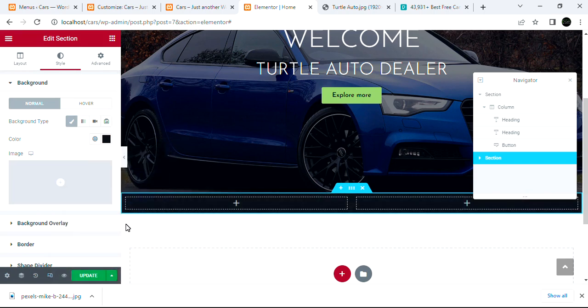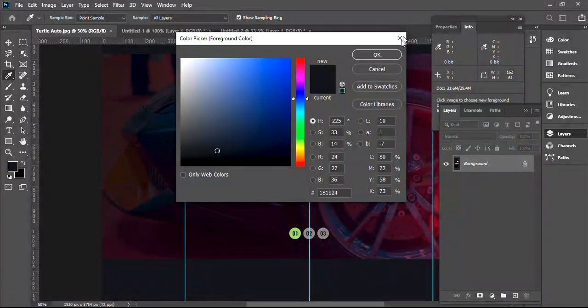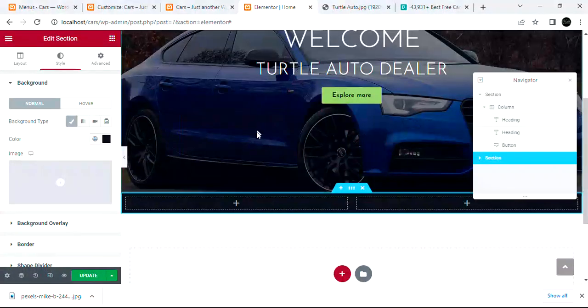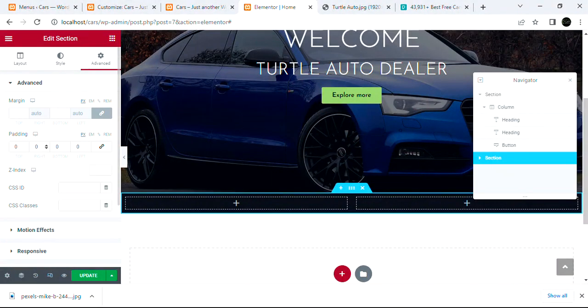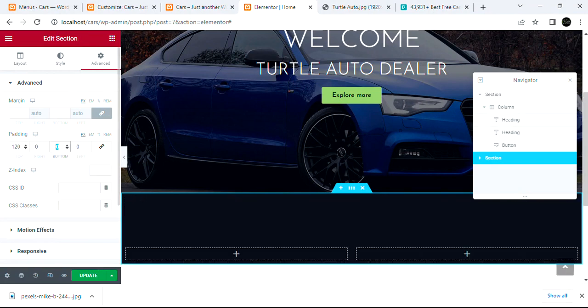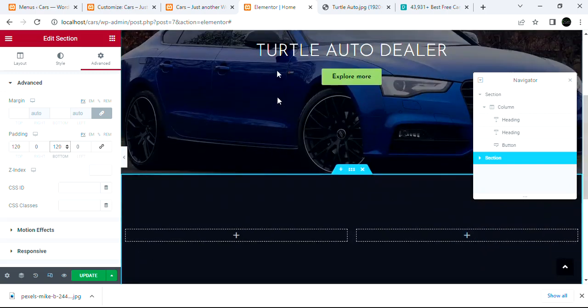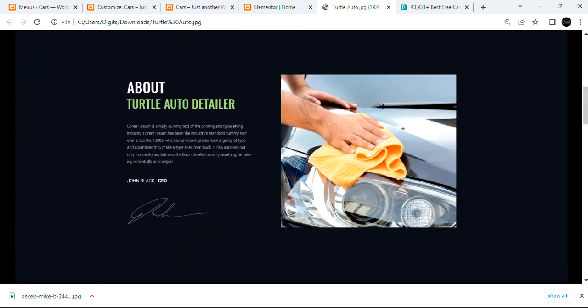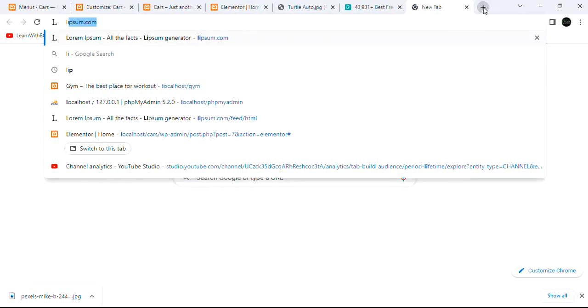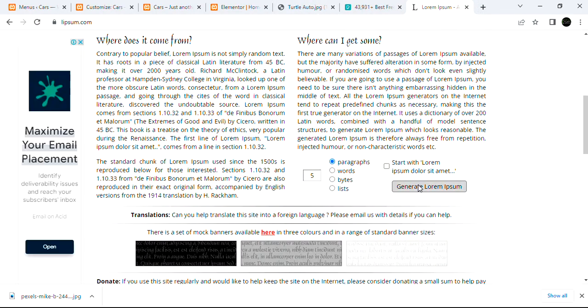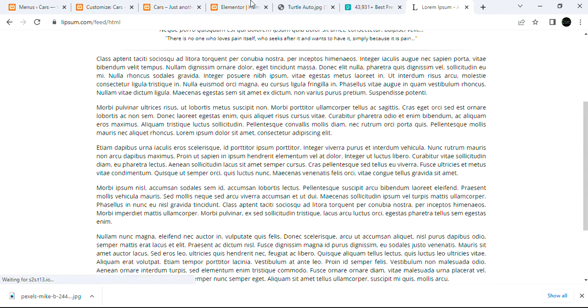I had to take a pause for some calls, so now I am back again, and I just put the background color in there. I can see some spacing in the design, so I can just give it a padding top and bottom. I'm going to give it 120px from top and 120px from bottom, and it looks like this. Then same thing, you can see that we have some padding here. I'm going to copy some content from loremipsum.com, so you can get it generated as well.